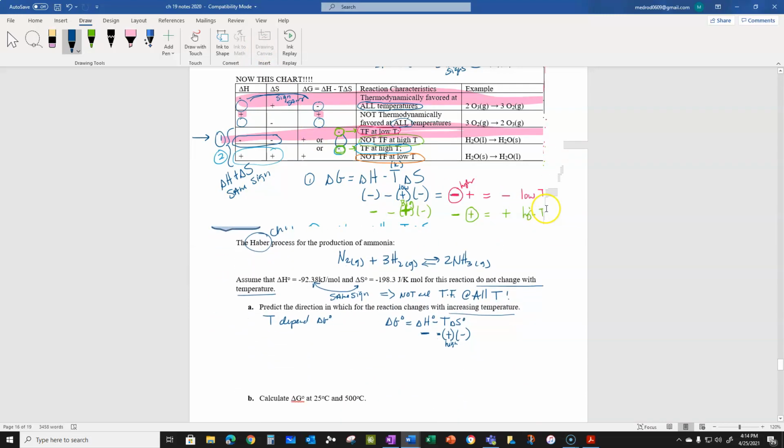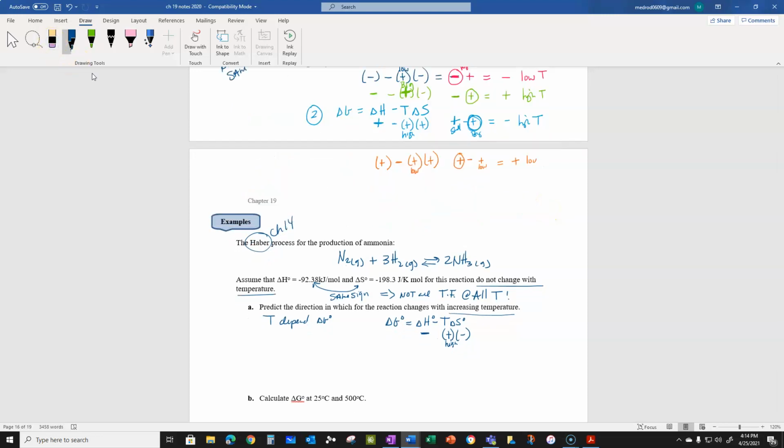Okay, so if it's increasing temperature, let me kind of clean this up right here. It looks like a little equal sign there. So I'm going to put right here minus, we'll make that in green, minus. So a negative number minus a higher positive temperature with a negative number. Okay, so what's going to happen? We can expect that S to be negative because we know it's a negative.